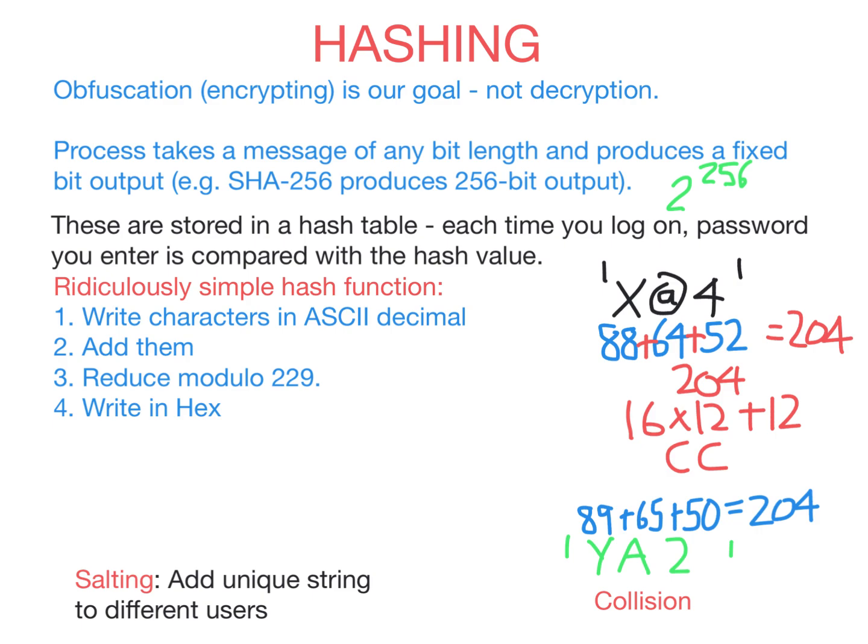So to get around that, there are a variety of things. There are things you can do to the hash table, like add levels to it, but what a lot of places do is they add salting. So that's when you add a unique string to different users. So if I was at the bank, I would add to this user something like at the start to identify them uniquely, and same for this user here. That would change this hash value and this hash value here.